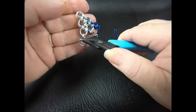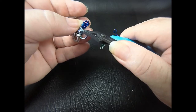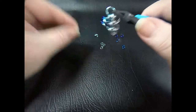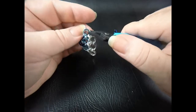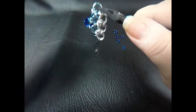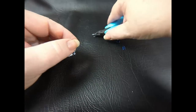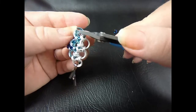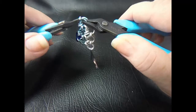colour large ring. We put that through the pair of light smalls, the next pair of the medium small that's in the row, and we pop on 4 more pre-closed medium colour rings. Now this should be the last of your pre-closed medium colour rings. Close that up, and we add an additional large ring through the same path, making sure we pick up all those small rings. Okay, and we close that ring up.